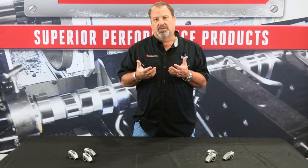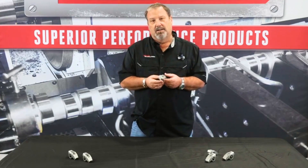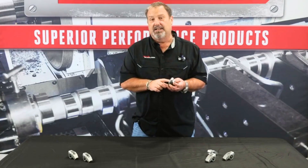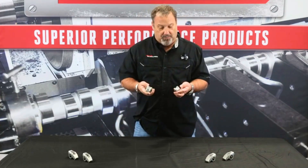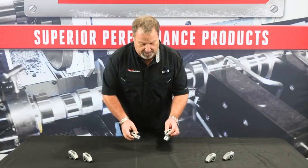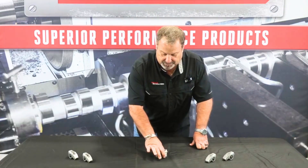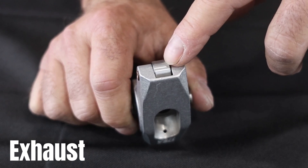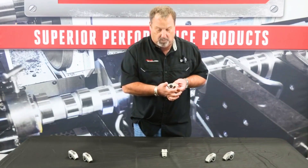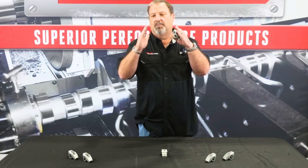At Straub Technologies we've got a rocker arm system to fit any type of aftermarket cylinder head. What we have here today is our big block Chevrolet rockers, which come in two types: an intake rocker and an exhaust rocker, clearly marked INT and EXH. When you lay them together, the exhaust rocker's roller wheel sticks out a bit farther than the aluminum body, while the intake rocker is inset slightly. We've adjusted the length between the fulcrum and the roller tip to accommodate the longer rocker arm stud and longer valve, since that distance between the tops of both items has been shortened.